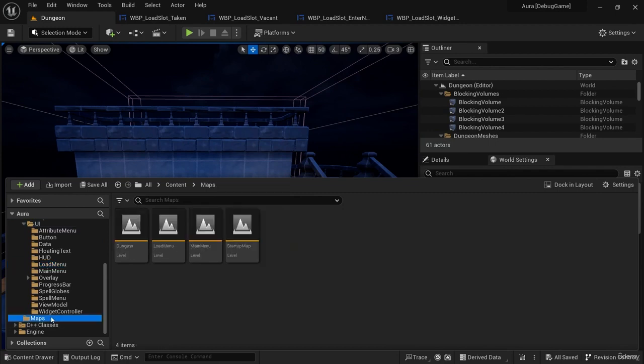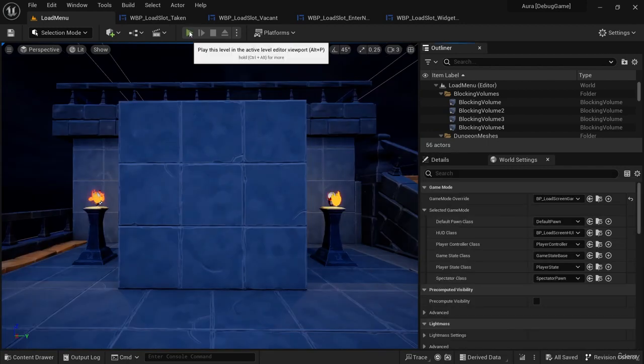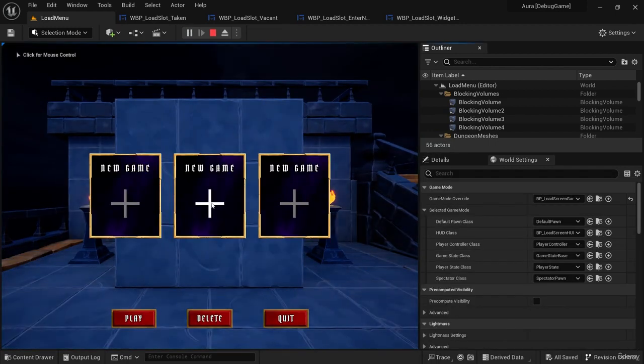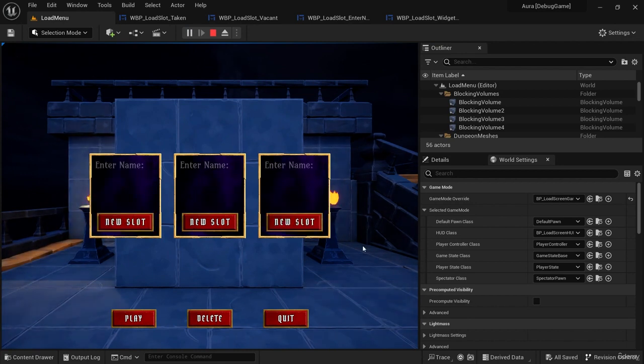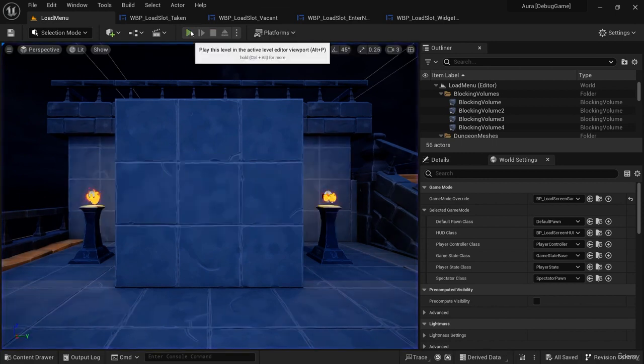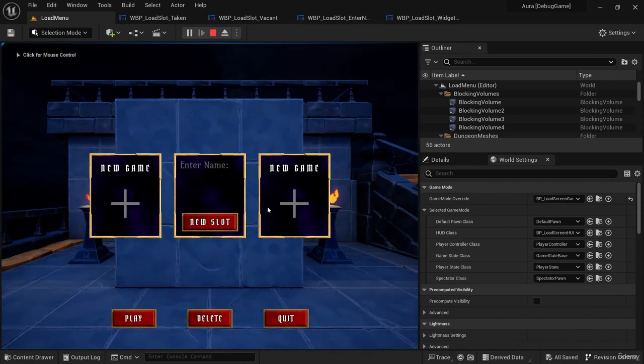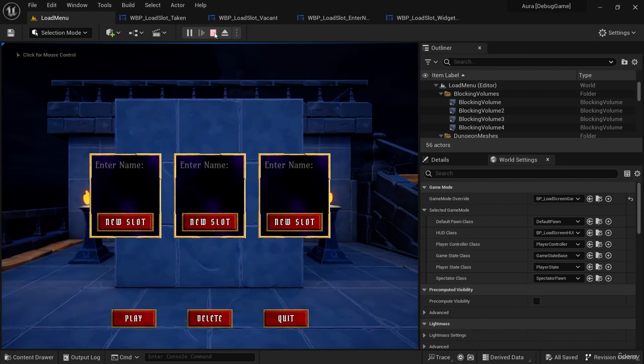We can go to our load menu and press play. And if we click on one of these, then we switch the widget. So that delegate broadcast is working. And now these buttons are calling blueprint callable functions, but they're empty. All of them are empty except for this one that we see is working.